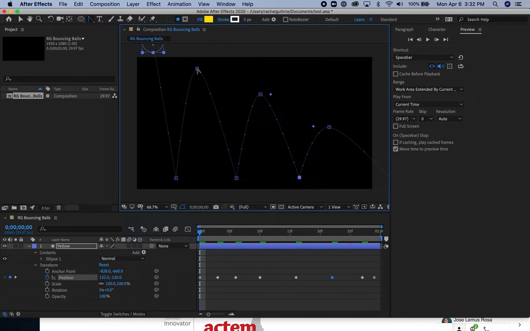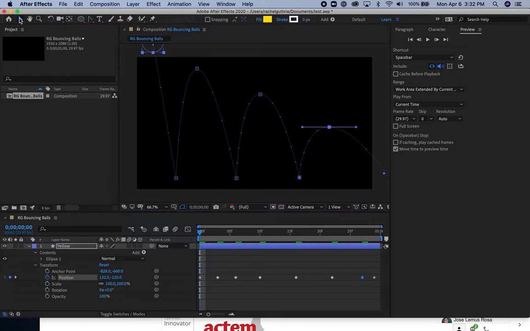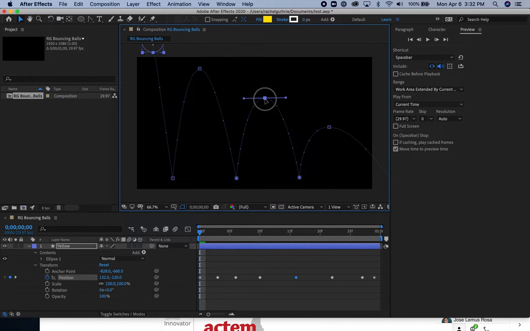Yet, when it's up here at the top, it does have a bit of an arc, and that arc would get wider and wider as the ball bounces more. So I've set my vertexes, and again, moving to my selection tool, I can drag this right and left, and up and down too, to make sure I feel good about how the movie's going to look.